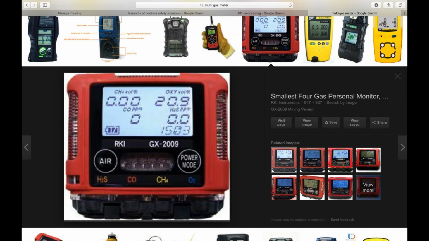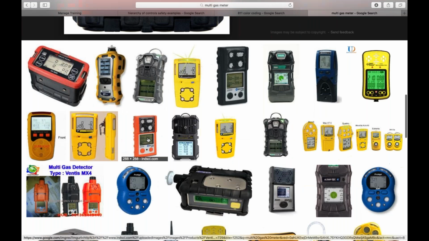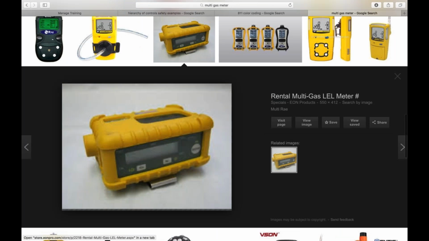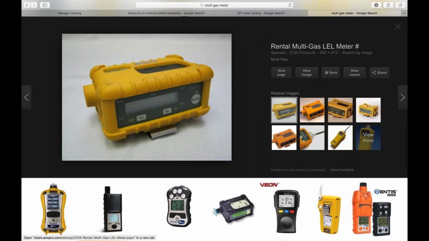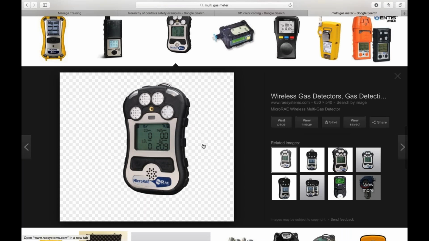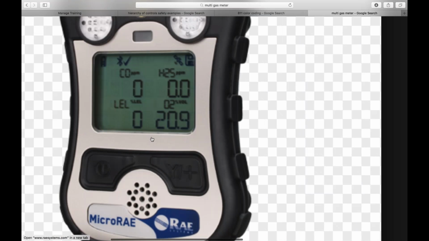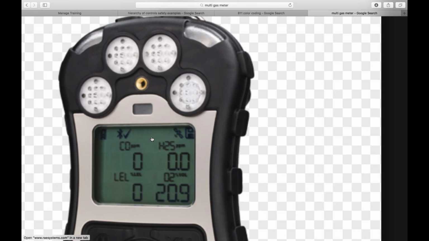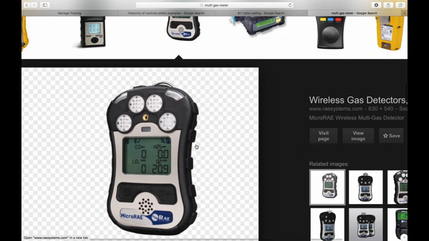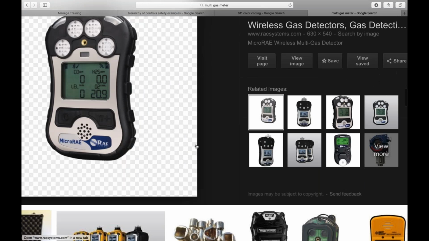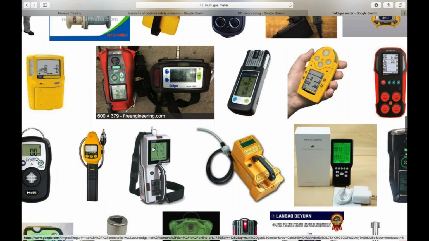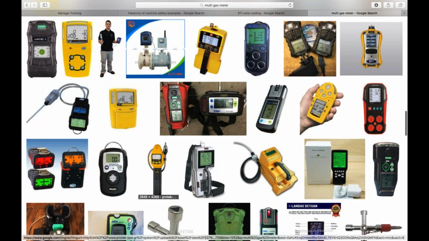As you see, these are different brands, and most of them resemble each other. Of course, this is a MultiRae. That's a meter that I've used quite frequently. That's actually an older meter. Their new meters look like this now. The housing's different, but everything else is pretty much the same. Alarms, air ports, input ports as well, and our filters. So there you go, for anybody who's not familiar with air monitoring equipment.